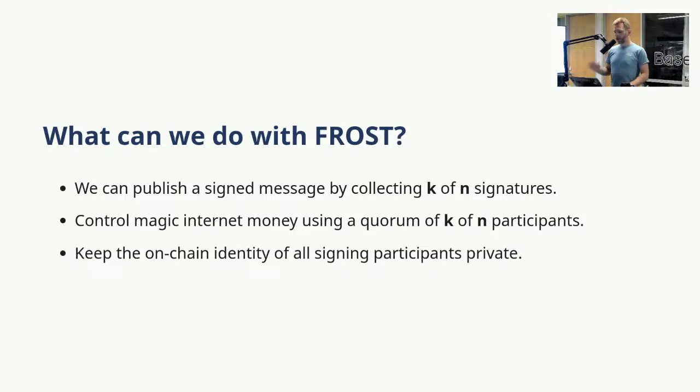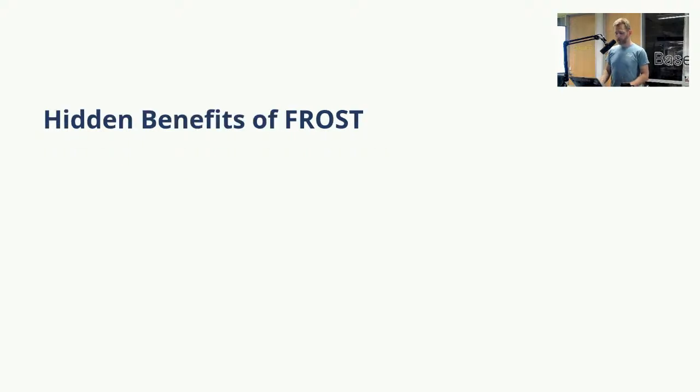Also, one really cool thing about Frost is it keeps the on-chain identity of all signing participants private. With the way things are now with multi-sig on Bitcoin and other blockchains, in order for you to do any sort of multi-sig thing, you have to publish the transaction with the people that are signing. So it includes their public keys, which may or may not be sensitive information. You have to publish who's part of the signing group, who is actually signing, all that has to go on chain. But with Frost, all of that is kept private. You actually don't have to put any of that information on chain, which is really cool.